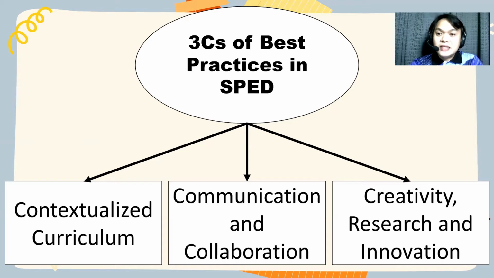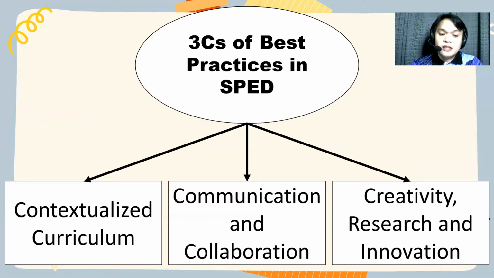As we all know, there is a prescribed competency for special education. But these competencies are more applicable for children with intellectual disability. Aside from children with intellectual disability, we are catering 7 more categories of children with special needs. Technically, there is a need for contextualization and localization from the prescribed modules and worksheets given by the division office so that we could be able to cater to the unique needs of our students.